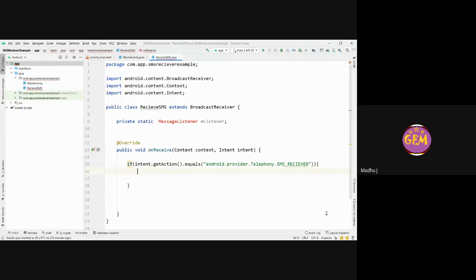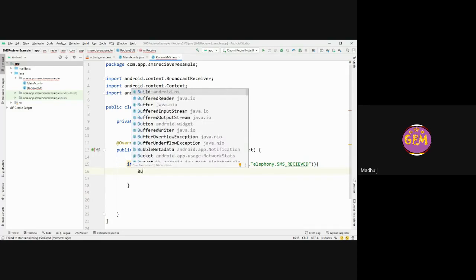We have different service providers, not only this one. This is just for SMS. We have service providers for phone calls as well, or else camera access, file access. We have a lot of service providers.